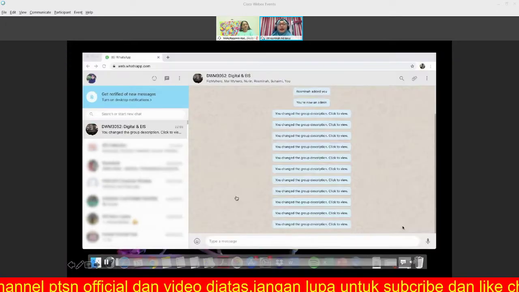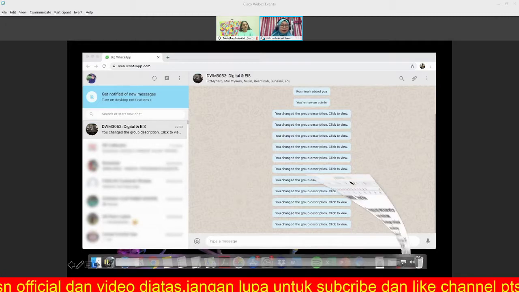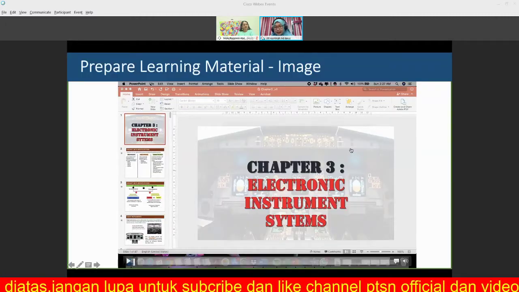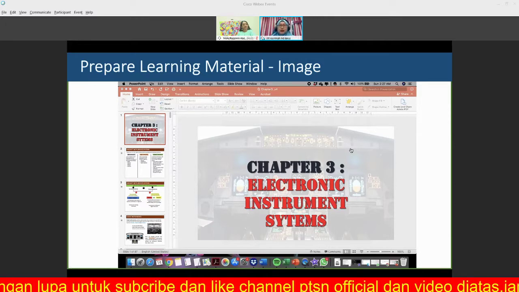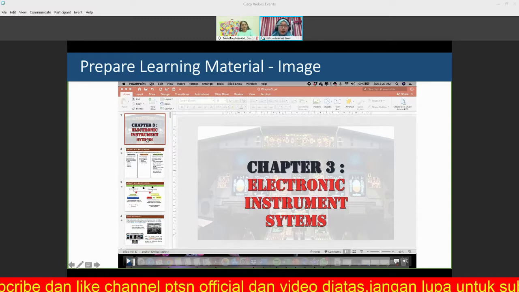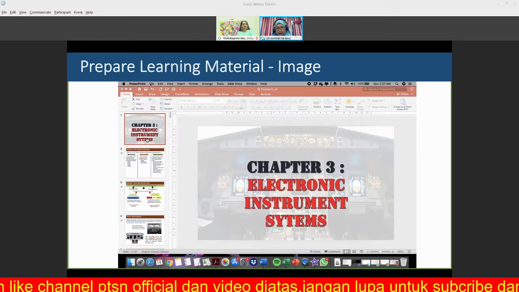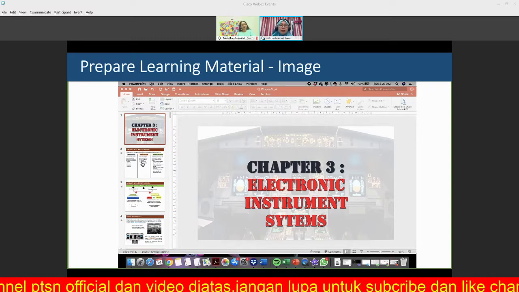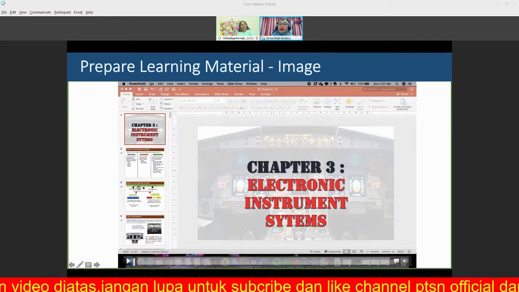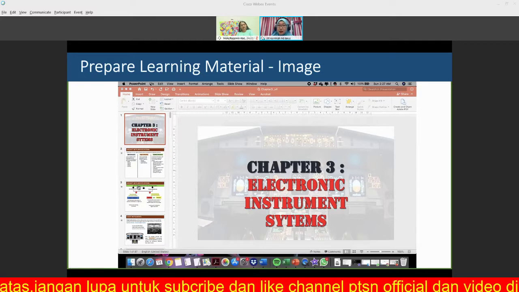Second one is preparing the material. Saya yakin majority of lecturer memang ada nota PowerPoint. However, bila kita nak share nota ni, PowerPoint ni kepada pelajar, sebelum ini just kita save as PDF dan kita share dalam WhatsApp group.